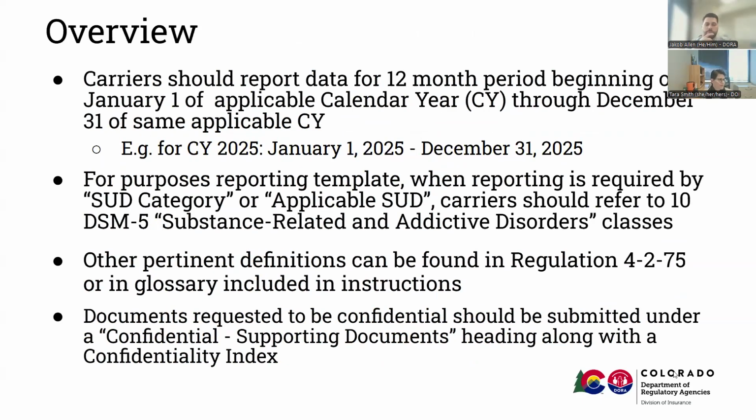As a high-level overview, just to reiterate again, carriers are expected to report on the data for the 12-month period beginning on Jan 1 of the applicable calendar year through December 31st of that same year. And as I already said, for this upcoming reporting period, that calendar year is 2025.